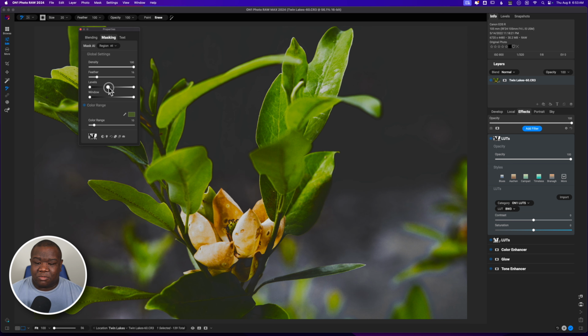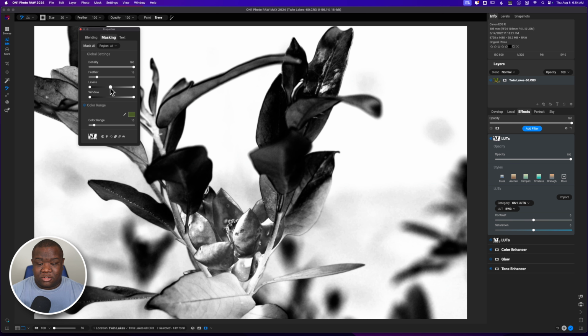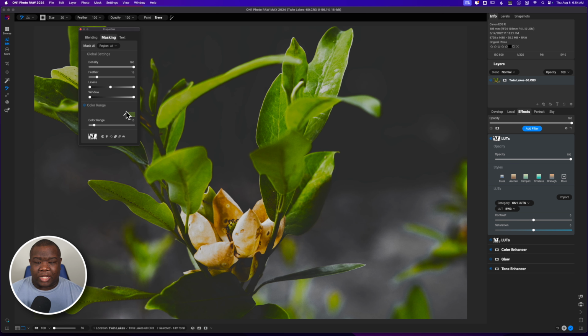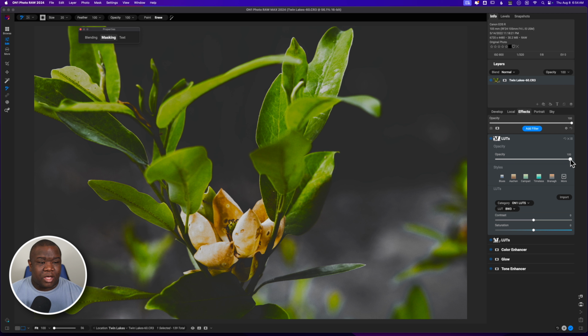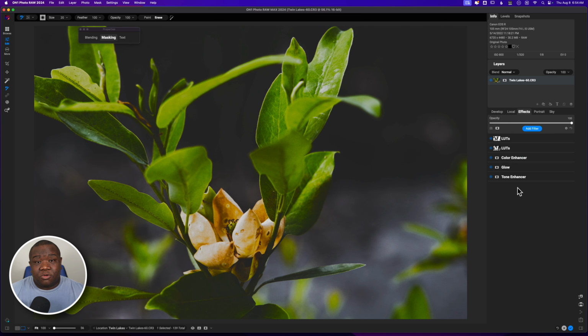and we'll go ahead and pull the levels back up as well. Once we have our levels kind of adjusted, this is back to how it was. What I can do is pull down on my LUT here, so it's only a little bit of fade. And when I say pull down, I mean pull down on the opacity, so that way the LUT that I applied to the background is kind of just fading through. So let's go ahead and add in another filter.